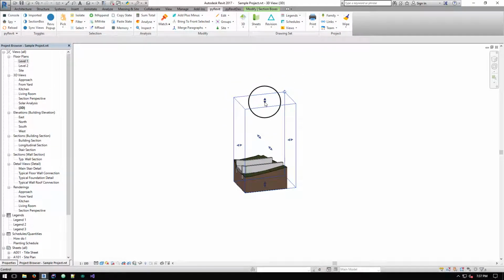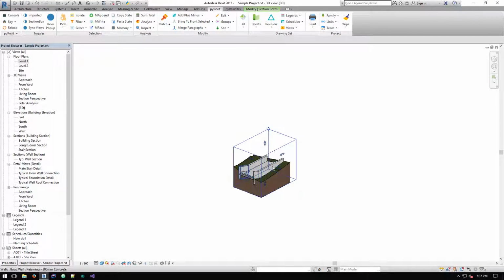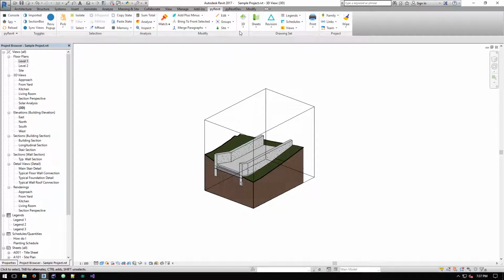This is very helpful to me, especially if that's a building, and imagine you have multiple levels and you want to cut it at a place that is meaningful to you, in order to look at things that are stacked on top of each other and stuff like this. So I would highly suggest getting used to this tool. You can even assign a shortcut to it if you want.